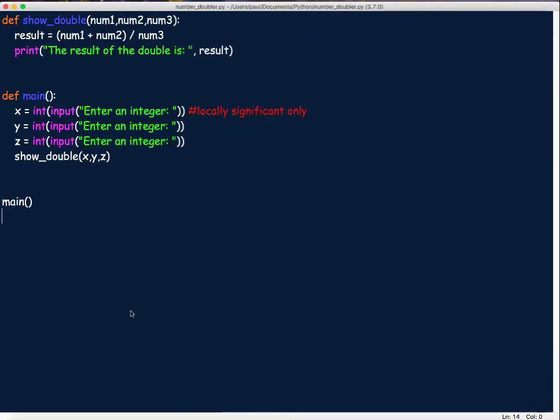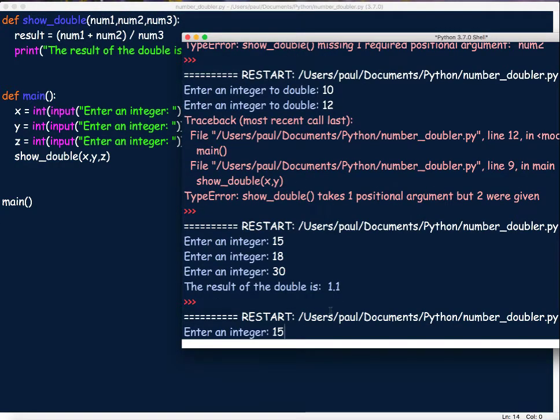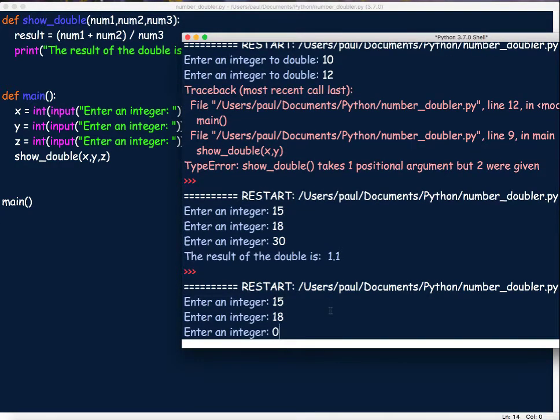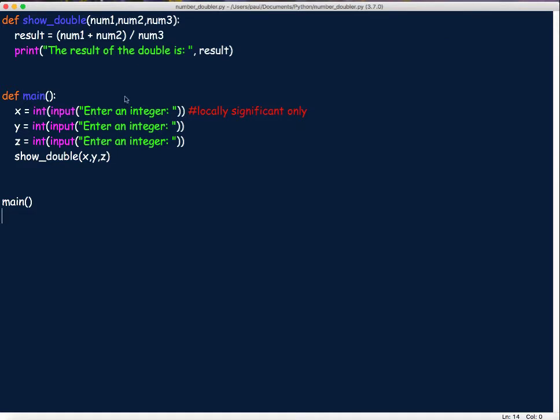Now, why is this important? Well, what if we did 15, 18, and 0? Now we get a divide by 0 error, because it sends them up in that order. So the x goes up first, then the y, then the z.